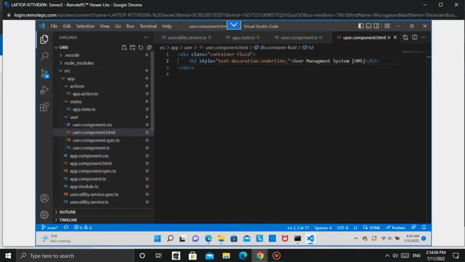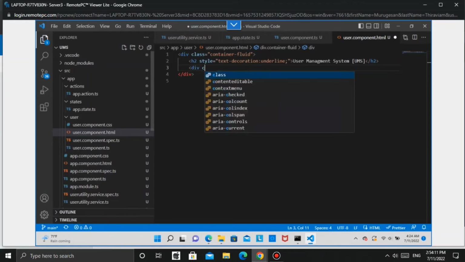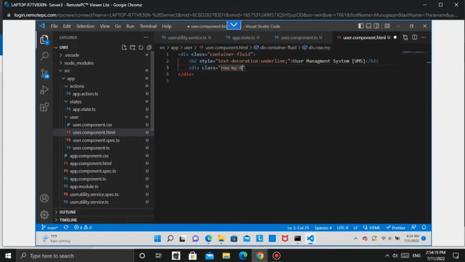Now inside that I will create another div tag. So div class equal to row my-4. Inside that div class equal to col-md for medium device.